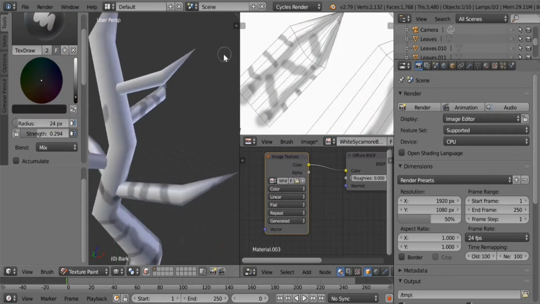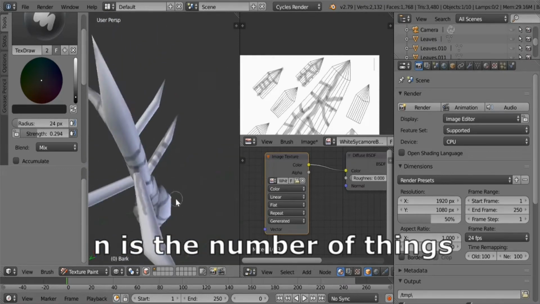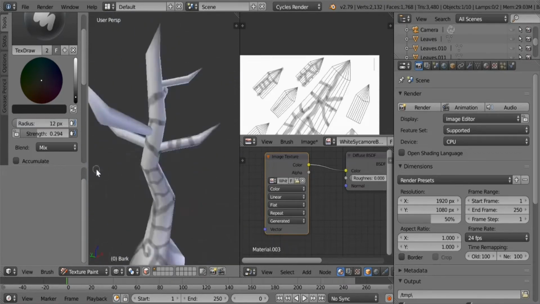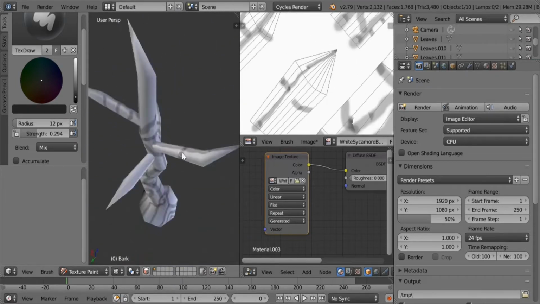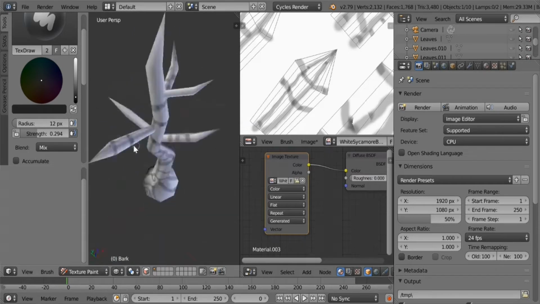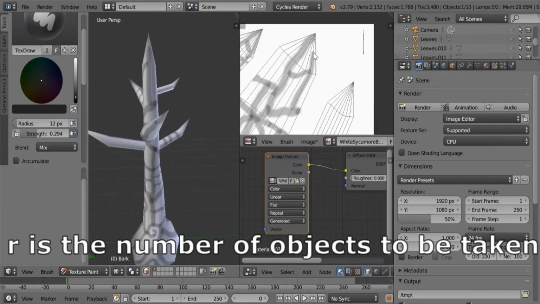So this is how the equation works. We have n, which represents a population, or in this case, all the textures we have for the real world. This includes the leaf textures, which is a total of 7, and the 4 possible bark textures, which totals to 11 total textures. Next, we have the r, which represents the subset of n, or sample set.